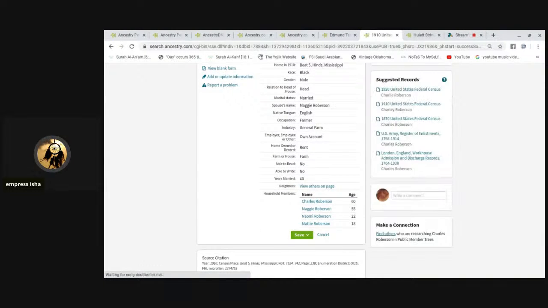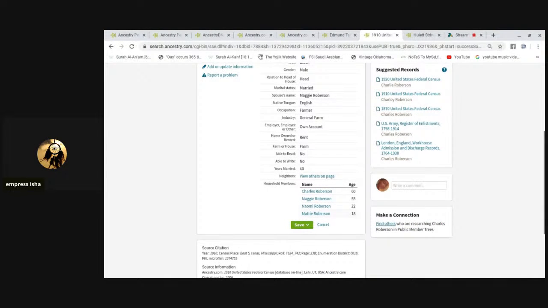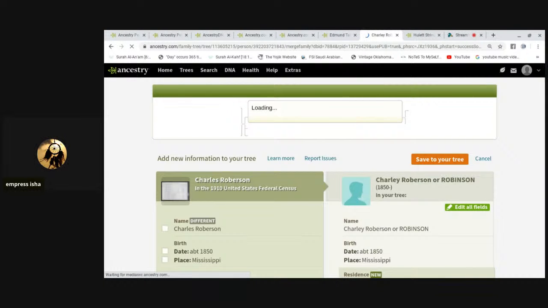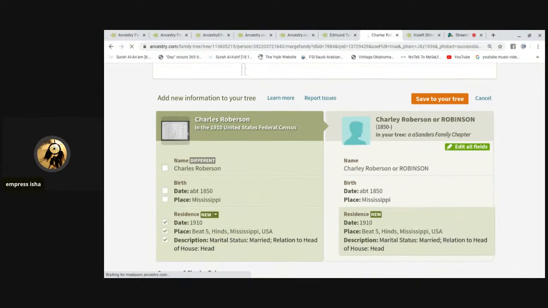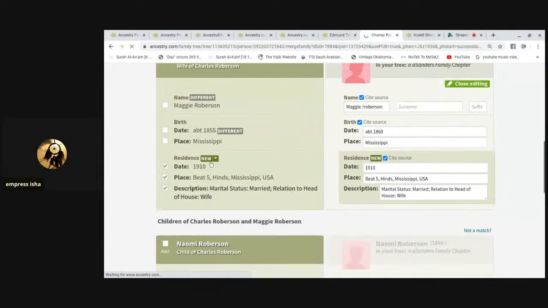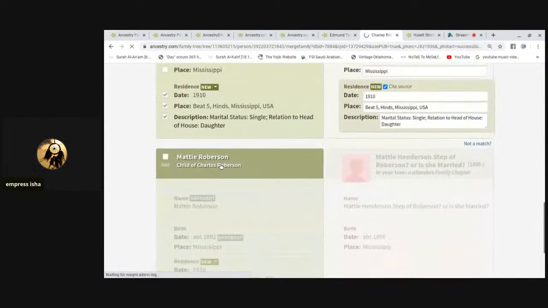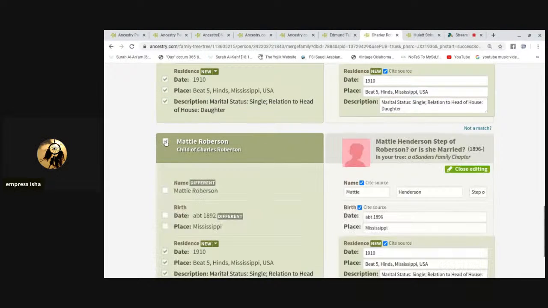Okay, this is Maddie. If it's the same Maddie, and I think it would be, she is probably married then. So I'm going to go ahead. I'm moving a little faster through this because I'm feeling pretty confident that this is the same family, just because I remembered Naomi's name and Maddie.